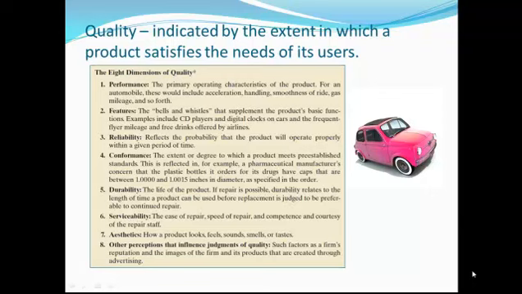How about reliability? Reflects the probability that the product will operate properly within a given period of time. When you're spending a bunch of money on an automobile, you want it to last for a while. Conformance goes back to the pen caps I was talking about a little while ago. The extent or degree to which a product meets pre-established standards. Think about the pen caps, and they're talking about caps for plastic bottles. But what's the diameter? What's the tolerance? Durability, the life of the product. Serviceability, the ease of repair, speed of repair, competence and courtesy of the repair staff. Depending what you're working with or what you're talking about, different pieces here become more important.